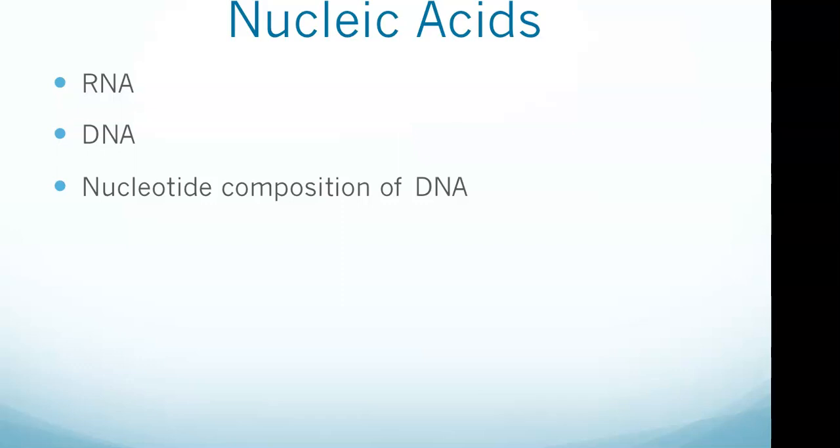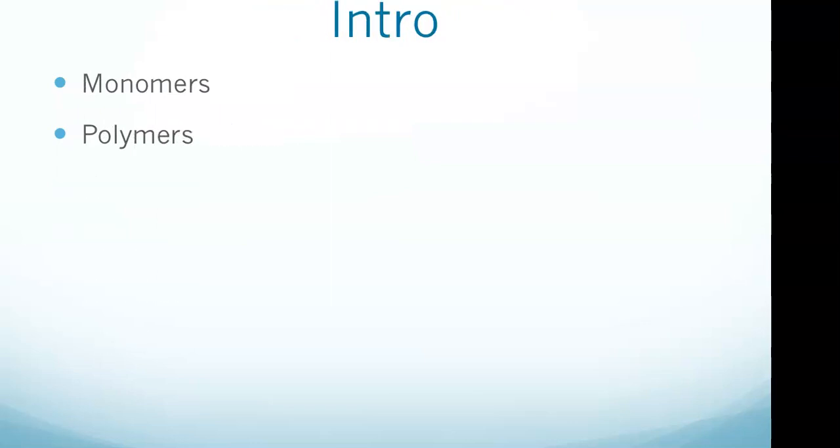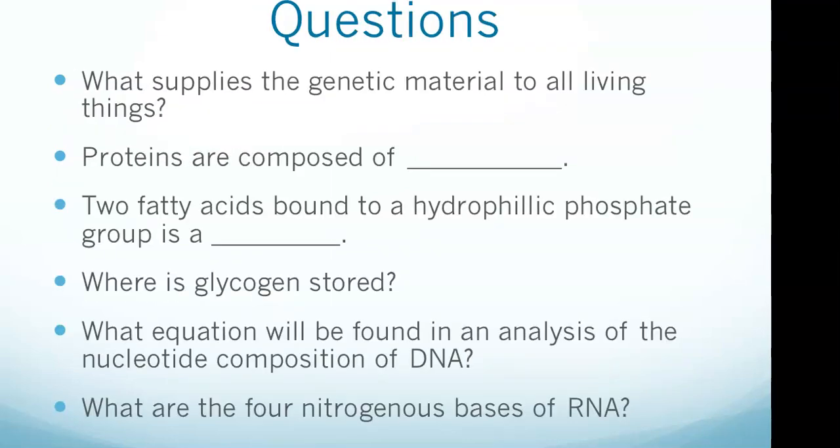DNA has a sugar backbone of deoxyribose, while RNA has a sugar backbone of ribose. DNA and RNA both have the bases adenine, guanine, and cytosine. However, their difference is that DNA has thymine, while RNA has uracil. Okay, so that has to be a question, almost for sure. The differences there between DNA and RNA.